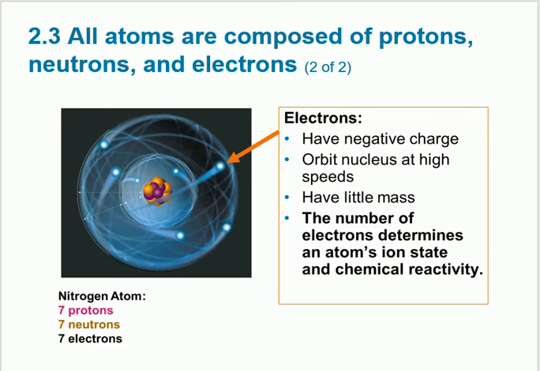Yeah. So electrons determine two things. Number one, they determine the ion: is that an ion or not? Is it the same number, or did you lose or gain? That will determine the type of ion. This is the first importance of the electrons. Second importance is chemical reactivity. Is the outer shell full or not?